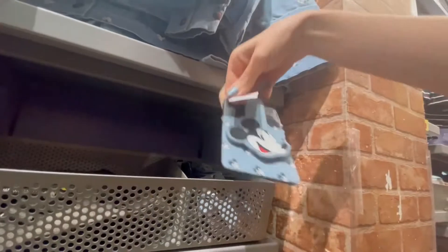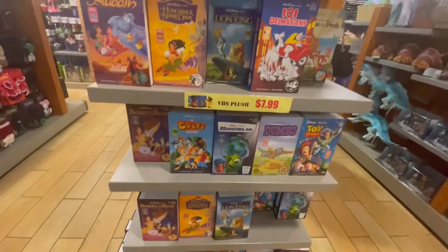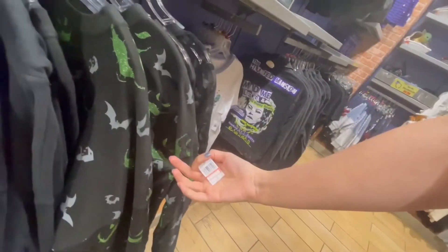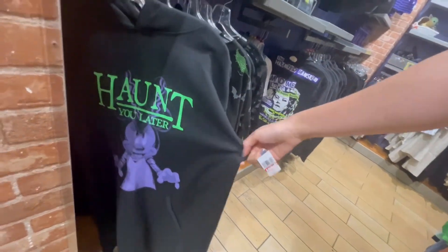In this section they had a ton of denim material stuff — from jackets to dresses to overalls to even a card holder, which I thought was pretty neat. They also had VHS plushes, which was my first time seeing them. They only had a small selection of ears and I'm not crazy about the banded ones, however I did get the Haunted Mansion ones last time. This sweatshirt dress I bought for $20 is now on sale for $15.